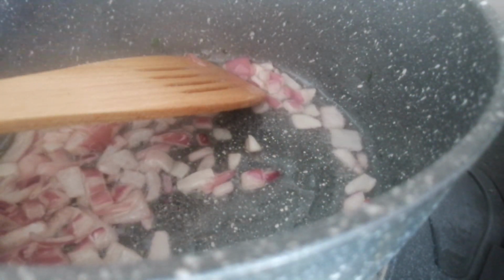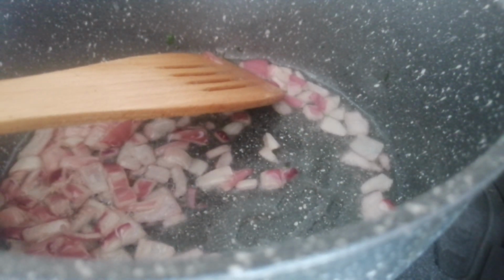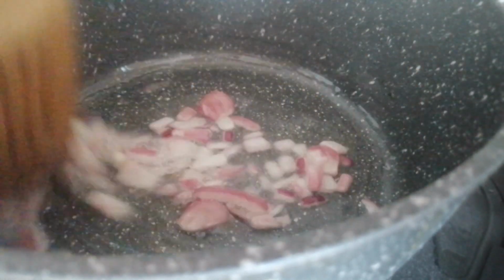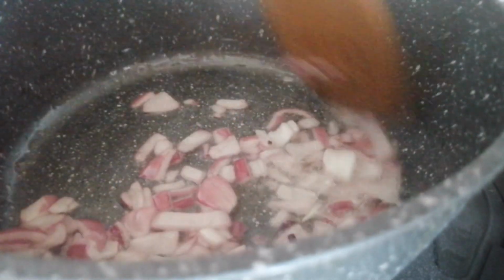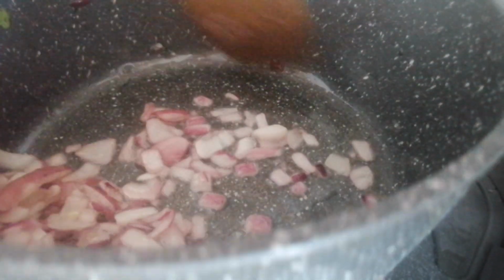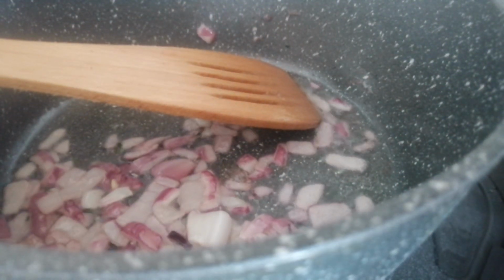I love the smell of fried onion. I also asked people in my community page if they like the longer video, and the majority of people have said yes, they do. So yeah, when this is fried, I will bring you back, because I don't want you sitting there thinking, boring. So I'll bring you back when they're ready.